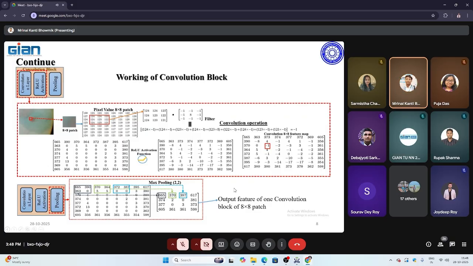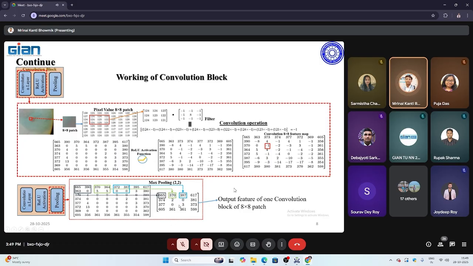2 by 2 means each feature has been considered here. Okay, then 665, 390, 0, 363, among them which will be the greater? Considering the 2 by 2 block, from that particular block the maximum pixel value will be extracted, which is 665. Next, 370, 364, and the 5 by 5 block is depicting 370 because it's the highest. Among them, 370 to 387.